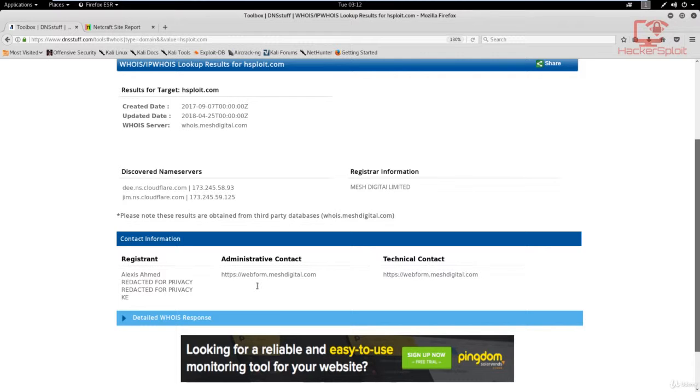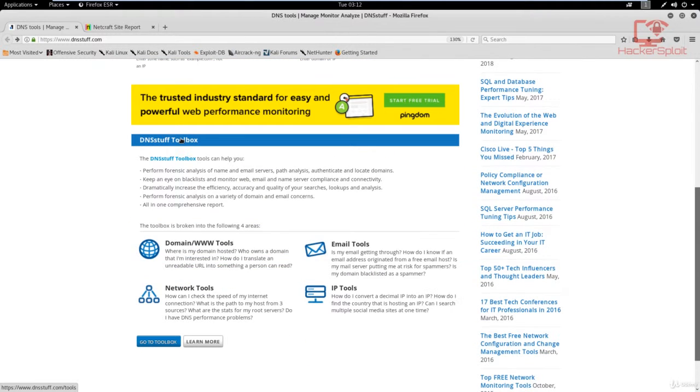For example, if you're performing a penetration test on a website and you've started with information gathering, usually if the person who registered the domain did not sign up for domain privacy, information like their contact details and address will be available here, will be open source and available to anyone who performs this scan. So you can see how valuable that type of information is.